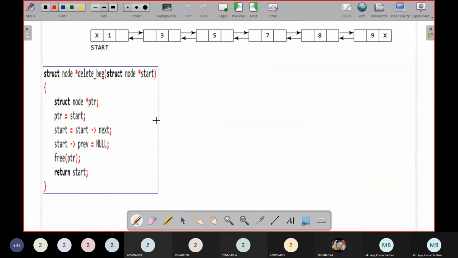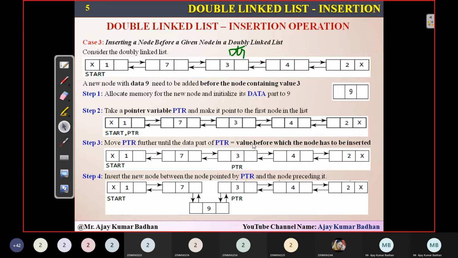Now come to the deletion. Okay, I'm not going to the slides now. I'll directly show you the code itself so that it becomes easy for you people to see how exactly it works. And then we will see how to execute that code. Now, if you see here, deletion. The next topic I'm going to discuss is deletion. Here also we have 4 cases.